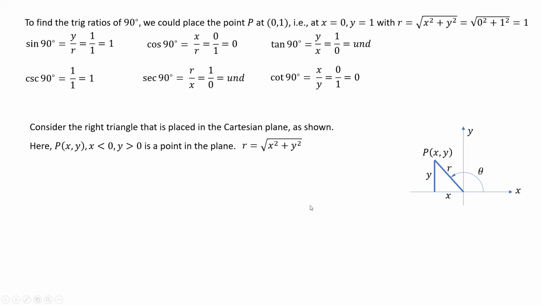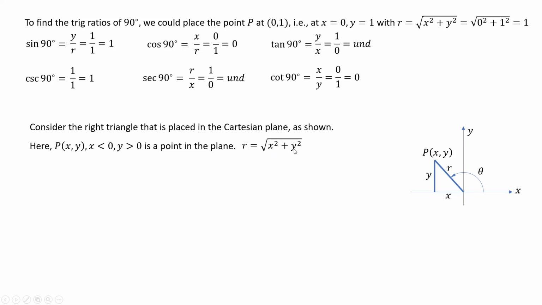And still, r would be the square root of x squared plus y squared. Even if x were to be negative, when you square it, that's going to be positive. So that's not an issue. Does it make sense? What did I say? Even if x were to be negative, x squared would be positive. You agree with me on that? If x were to be -2, what is the quantity -2 squared? +4, right? So x squared is guaranteed to be positive, and similarly y squared is guaranteed to be positive.